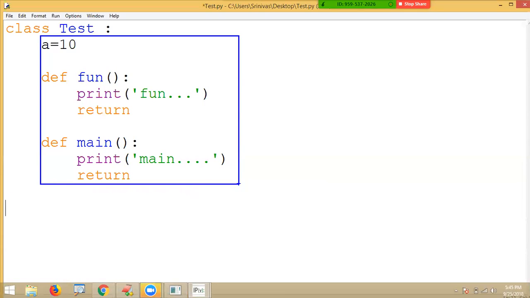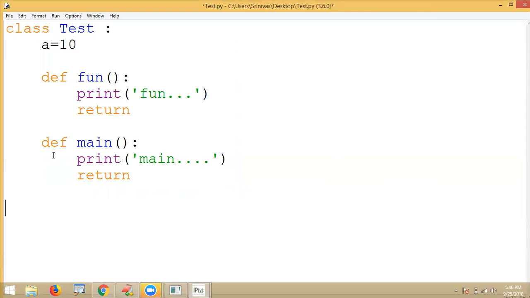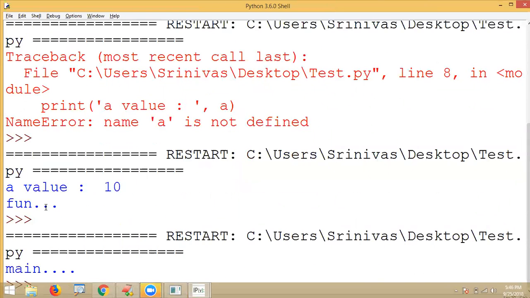And now, here first we need to send the control into main. Just test dot, what is that method name? Main. So first of all, only main will execute.